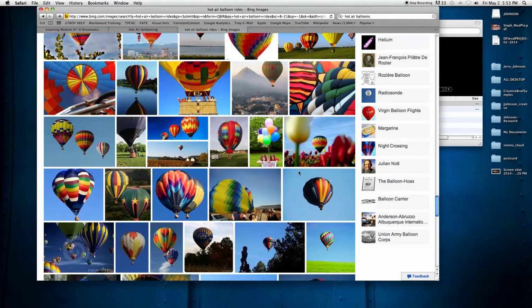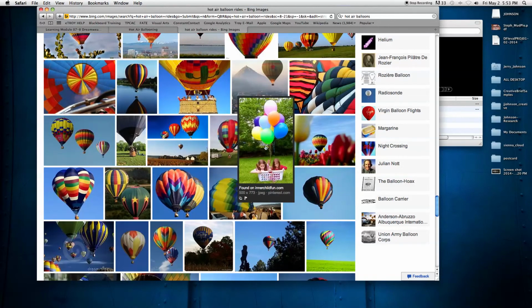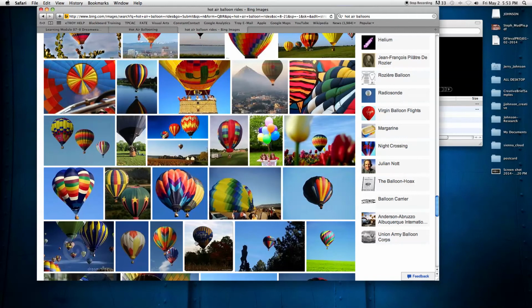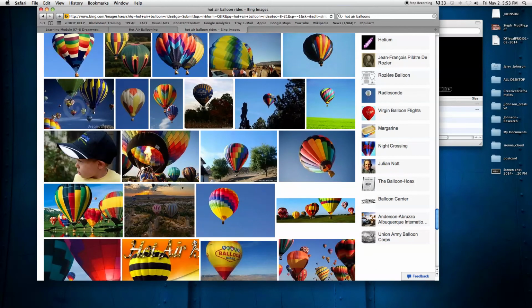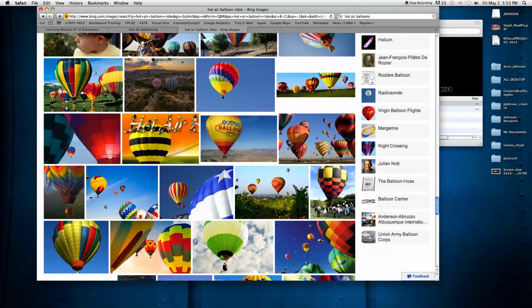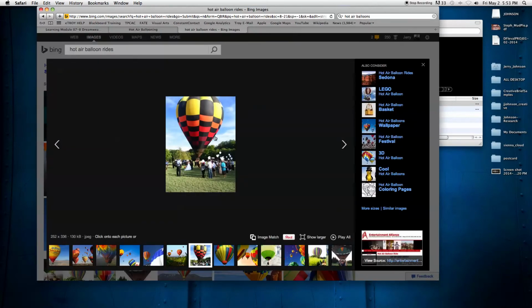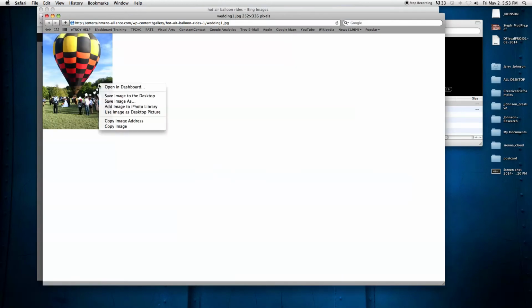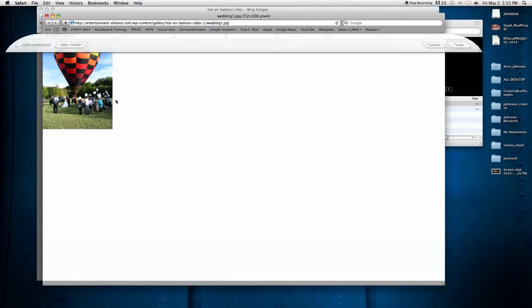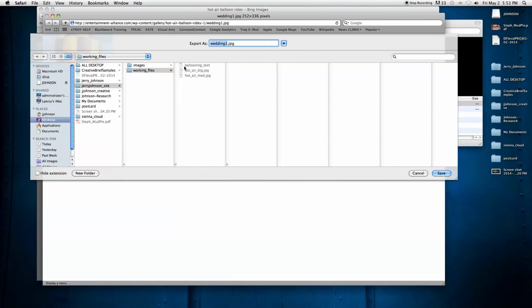Got me shopping around here. Well, how cute is that? Tell you what, I say using children's pictures. So let me just get, here's a nice image. Got a bunch of people in it, and it's small. Perfect, just what I want. Okay, I'm going to say save image as. It's very important you save it as. And I'm going to call this hot air small.